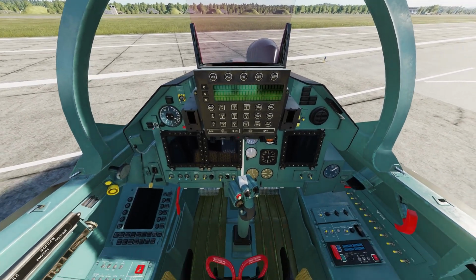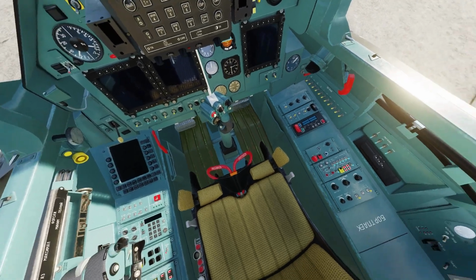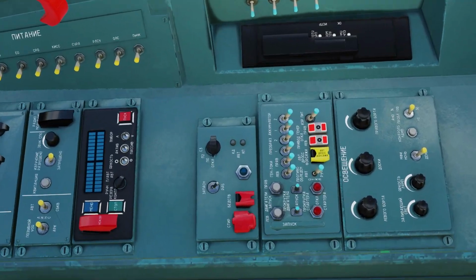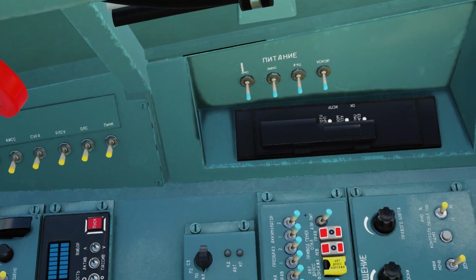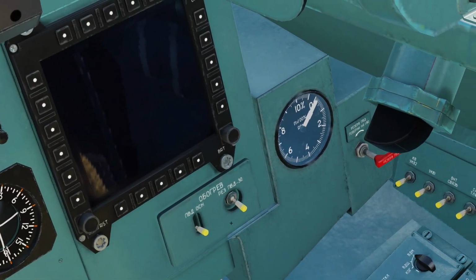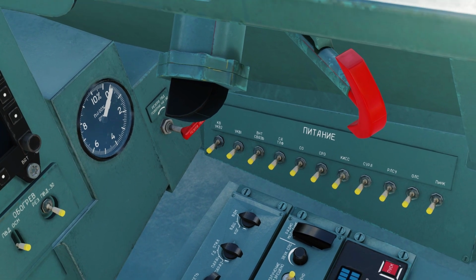Alrighty guys, now we're in the SM and it's going to be the same procedure. I'll go ahead and redo it for you guys again. So the first thing we're going to do is go to the engine and power panel. We're going to turn on the two power switches. Then we're going to go to the power panel. We're going to turn on the VHF1 and VHF2 switches.